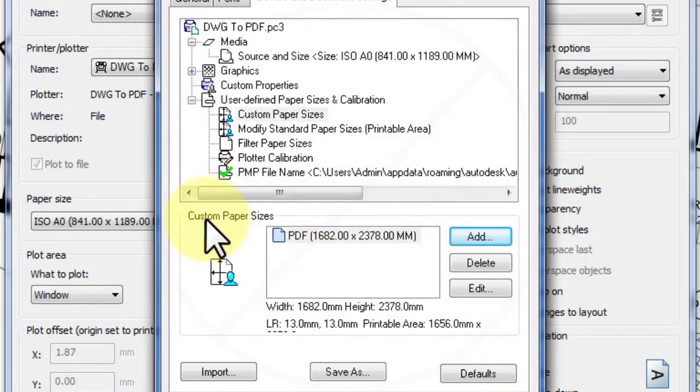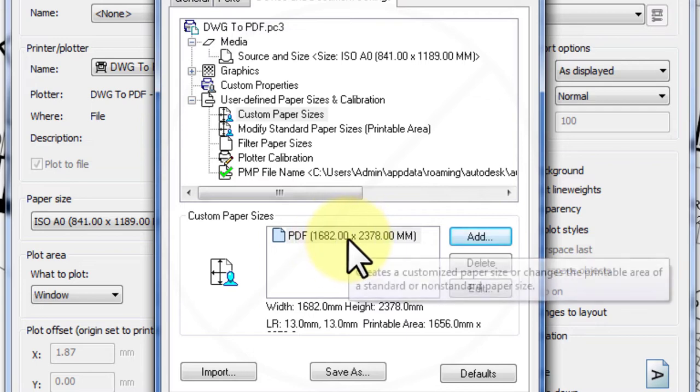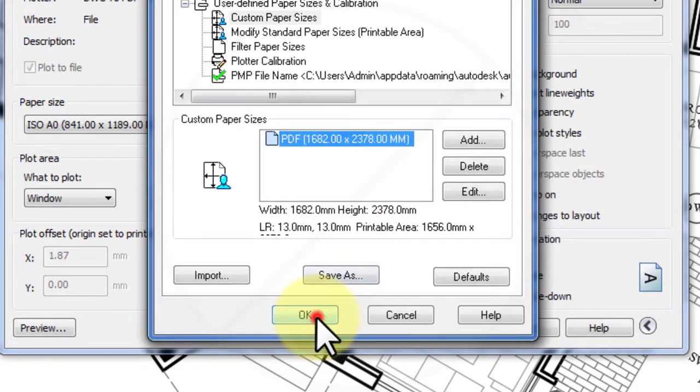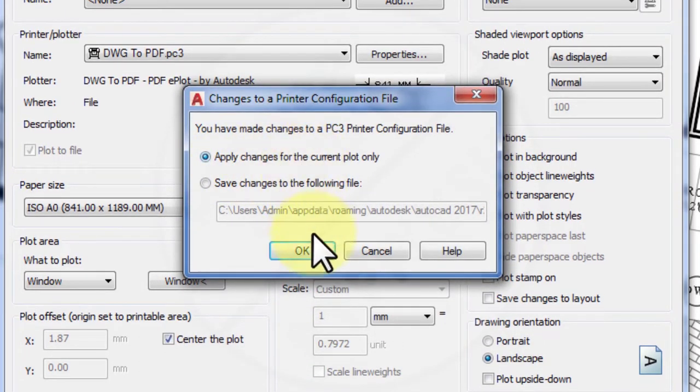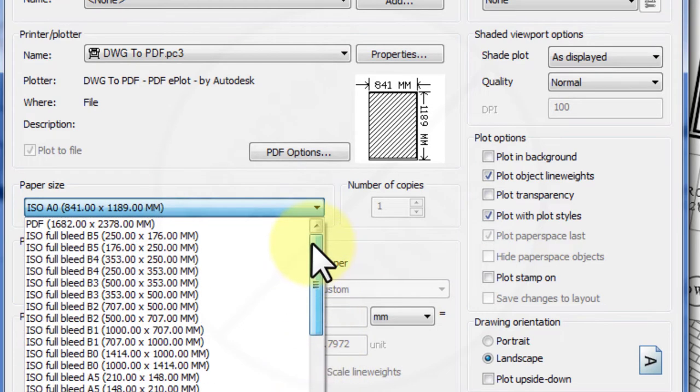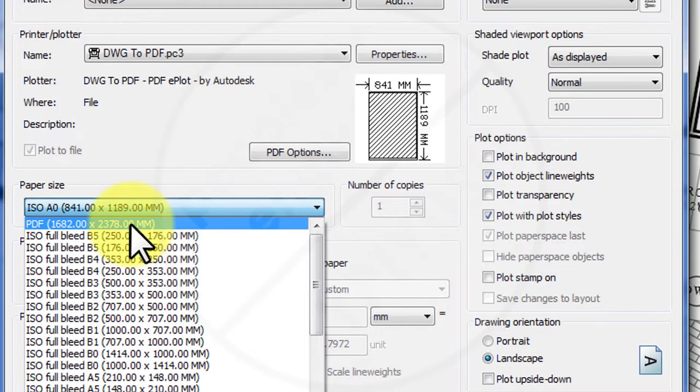Now, this is the key step before you go ahead for exporting. Don't forget to select the newly created paper size and click OK after that. By doing this, it will automatically add the new paper size in the DWG to PDF export rollout list with the same paper size name as saved earlier, which you can see in the screen.